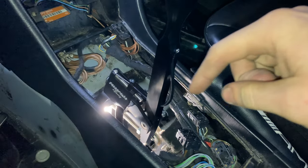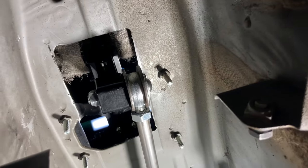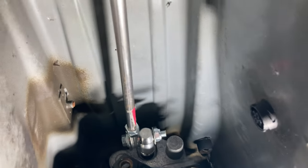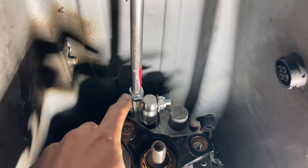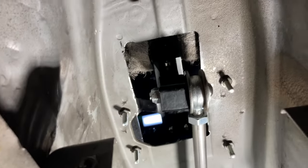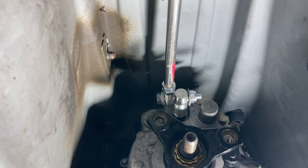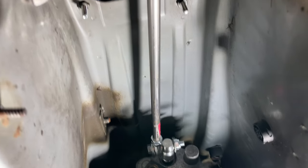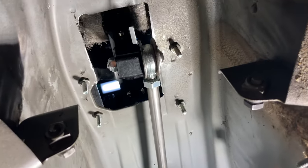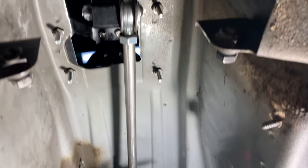Let me show you what we have down below. Using that rod, we ended up threading the other side, putting on the heim joints and fixing it to the transmission. We'll most likely end up welding the pivots on the joints themselves, but the way it is right now it's working. The nicest part is the shift rod cost maybe ten dollars in parts — probably less — and we have a lot of stuff left over.